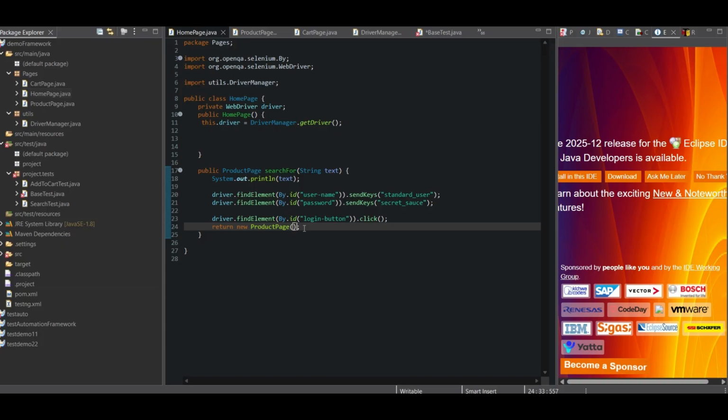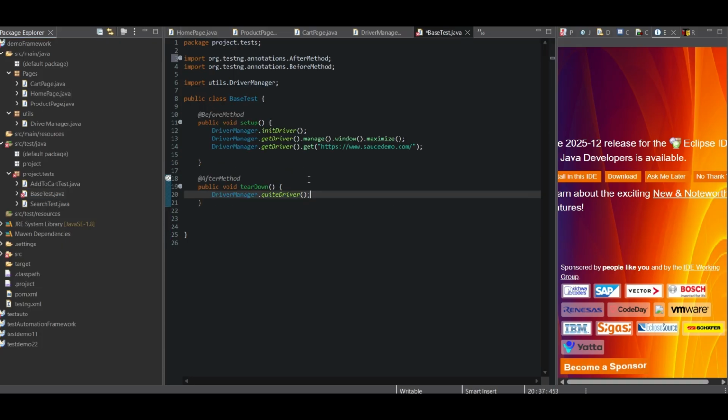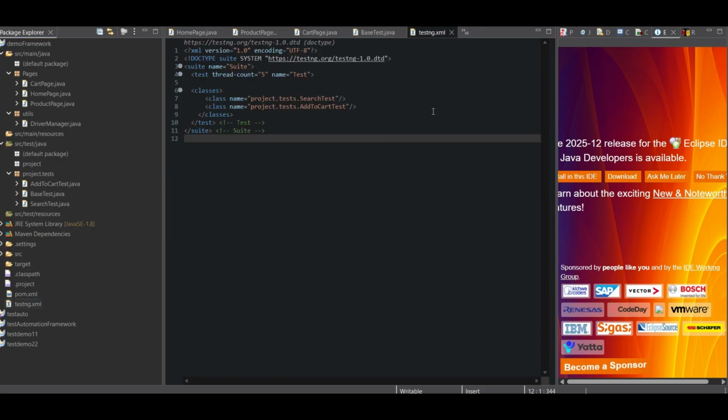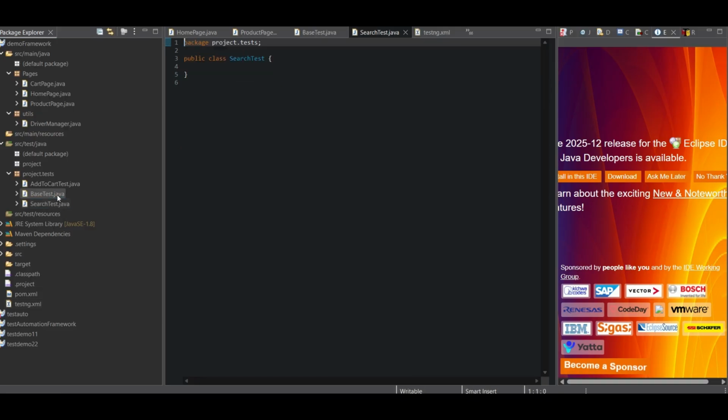Okay, now come to the base test. What is the issue here? Okay, now it's also fine. What we have done, base test we have done, and this we have done. So we can run one of the test cases. Let's suppose I come to that XML, then the project test, search test. Everything I have done so far.